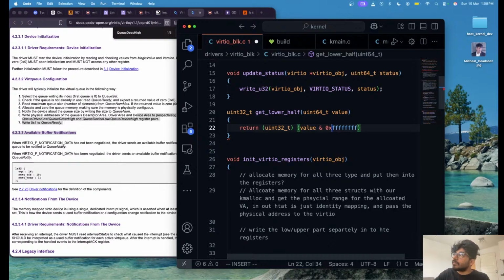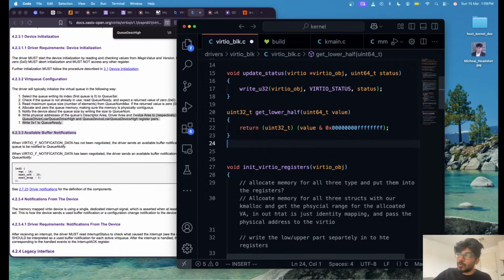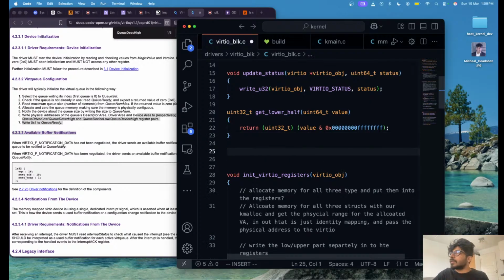We want the upper half to be zeros. So the upper half will be 0 and the lower half, if anything is 1, it will stay as 1, and then we return it as uint32. Okay, I think it will work. Now we can debug it later.